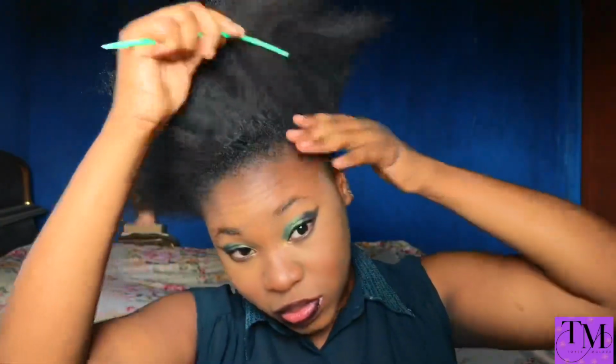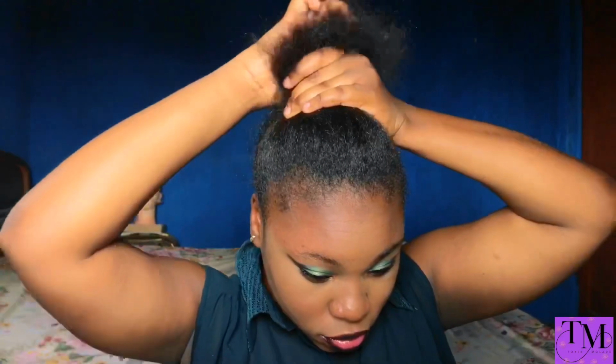For this hairstyle, we are going to be doing an updo. It's going to be packed up. So I'm just going to comb my hair, brush it, and then get right into it. Guys, just watch the way I'm doing this. It is really self-explanatory. I don't need to say too much.